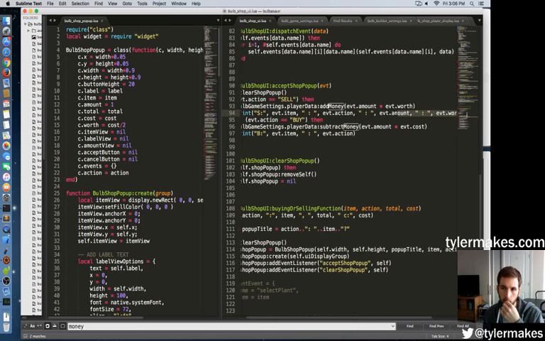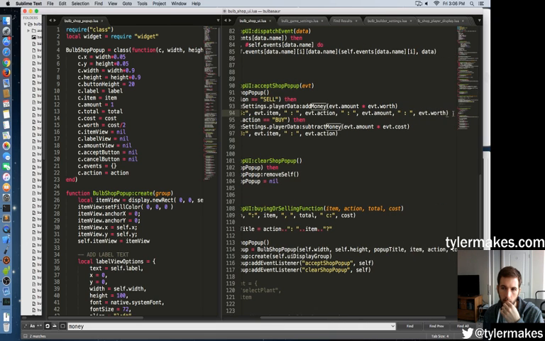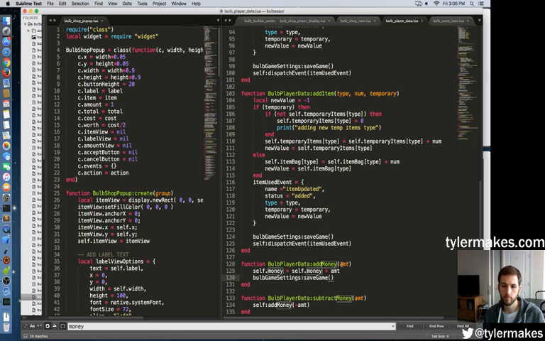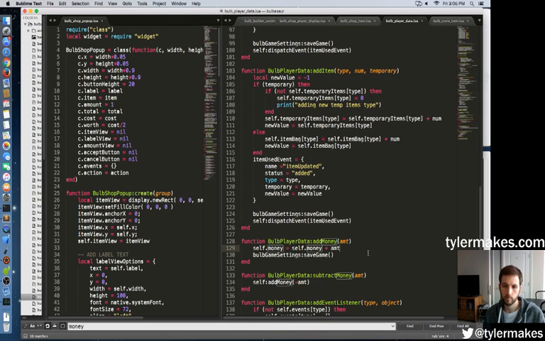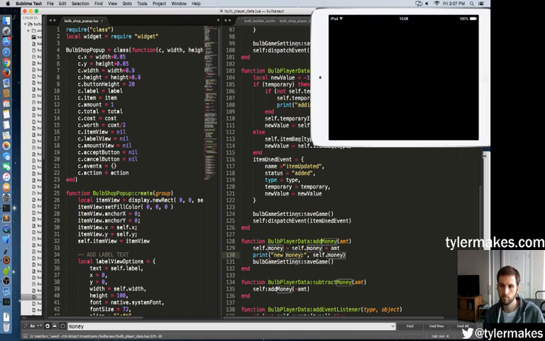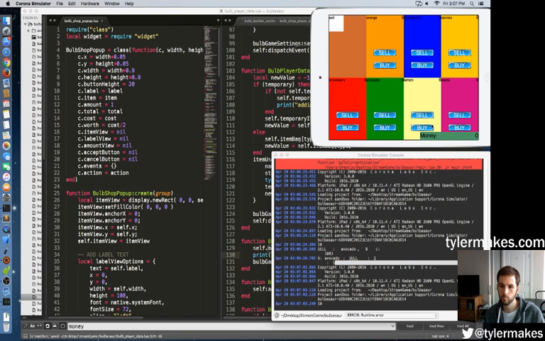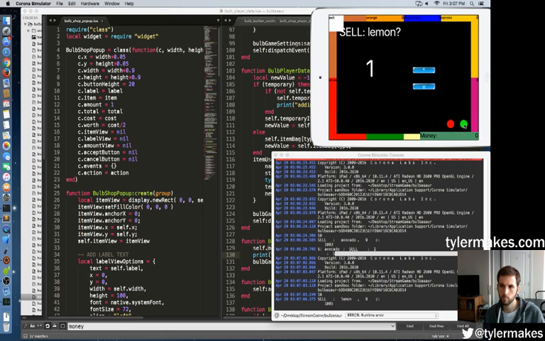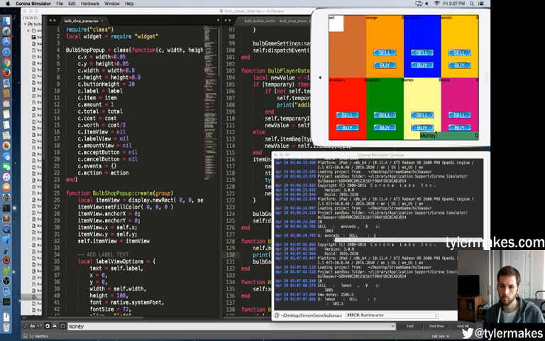It is calling player add money. Let's go look at that. Oh, so that's wrong.